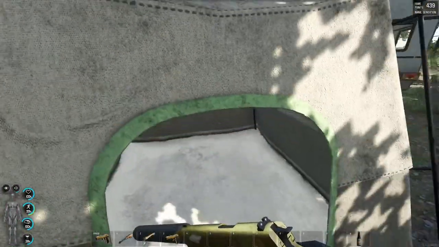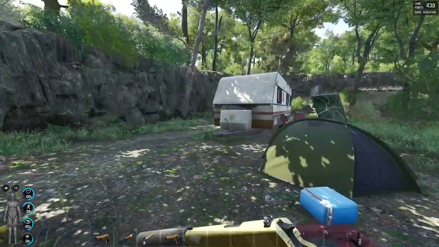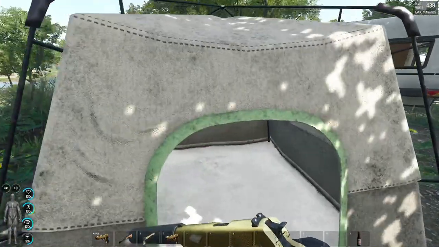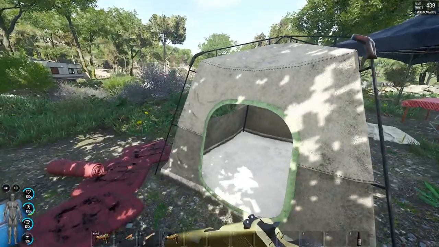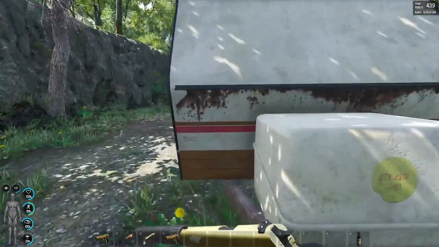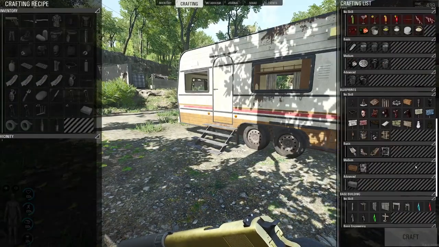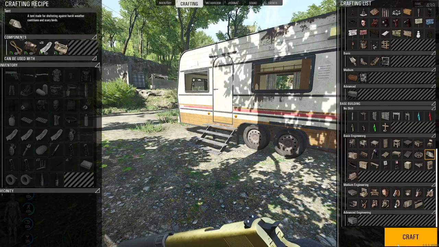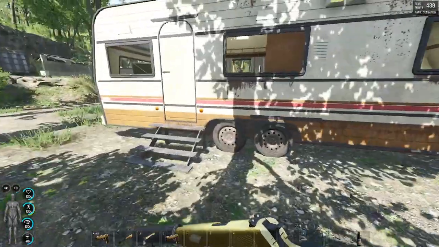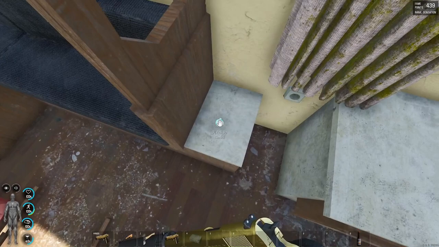Having tents like this that you can erect and go into and sleep, like past the night time, for example, if you don't want to travel at night. Obviously it's very dangerous to travel at night, so you can just carry a tent with you. Obviously it will take up some of your inventory space, but we do have this, but it's a sort of static thing. You can't move it anywhere. So I would like to see one that you can pack up and take with you on the move. That would be awesome.